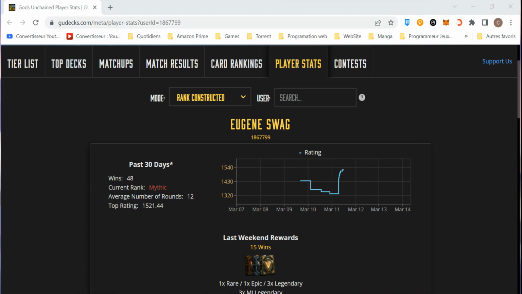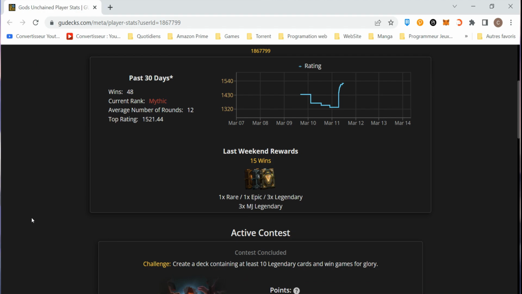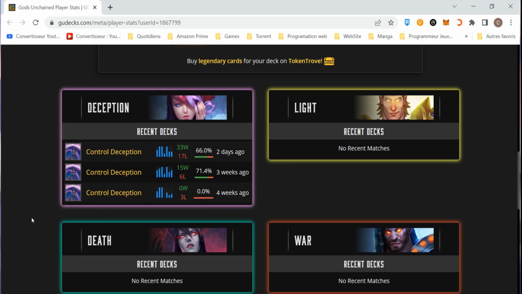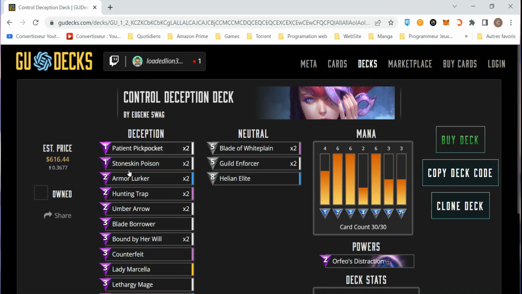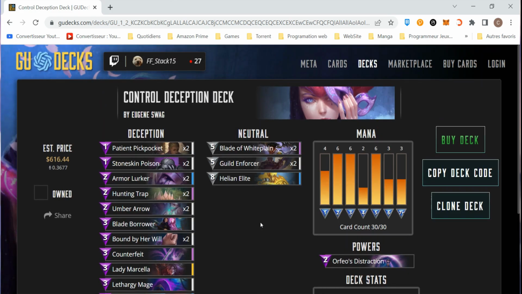The best player number 5, Eugene Swag, ID 1867799. That best player number 5 is ranked player number 2 for the number of wins he has, with 15 wins in 18 matches in last weekend's tournament. The most played deck he has, as you can see, is Control Deception. 33 wins, 17 losses, 66 percent win rate. The cost of the deck is $616.44 USD. So now let's see the cards inside of the deck.